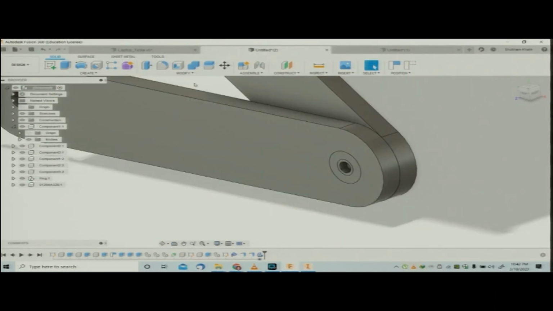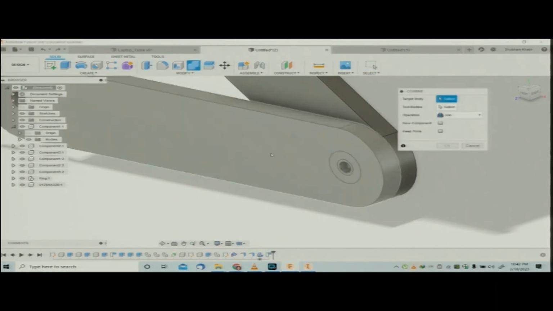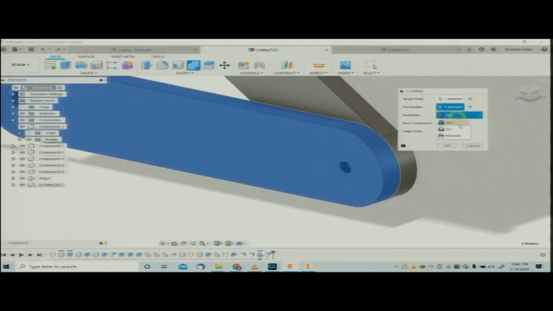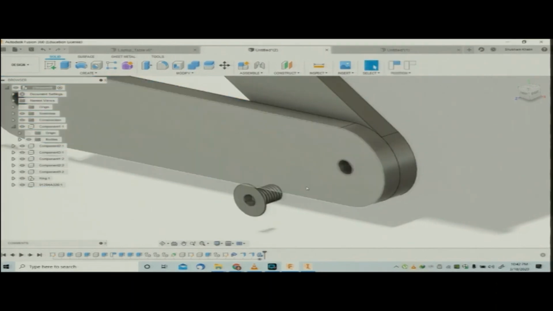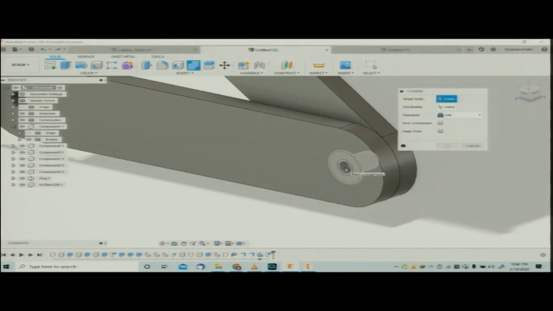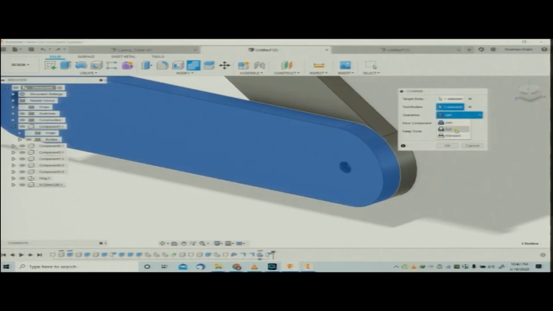What I can do here is create this screw as a tool. I will select the combine option, select the machine as target body and the screw as tool body, and cut. Keep the tools, and OK. I will repeat this. What I am trying to do is use this screw as a tool and my link as the material that is to be cut. So how do I do this again? I will come to combine, capture position. I will select the target body as my machine, tool body as my screw, and cut the portion, and we also need to keep the tools. OK.